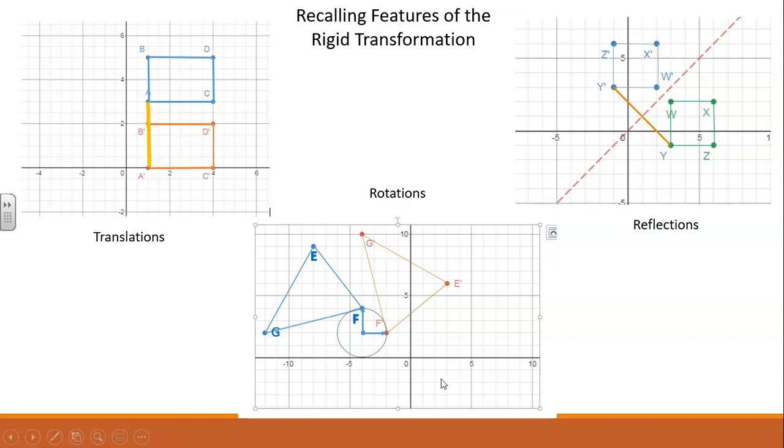In a rotation, each point is moving around one center of rotation, the same number of degrees. In this example, triangle EFG has rotated 270 degrees counterclockwise, or you can also say that it has rotated 90 degrees clockwise.